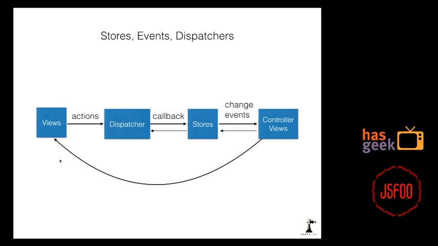Flux is just a design pattern. There is a GitHub repo where the sample code for each one of these is there. But essentially, it's a design pattern where you say, okay, you do unidirectional data flow, and you sideload data into components. So it's not that you pass it from parent to child and child to the next. Each component gets its initial state and gets whatever state it needs directly from the store. So if I have these controller views, which are logical views, that is what is responsible for the data part of it.